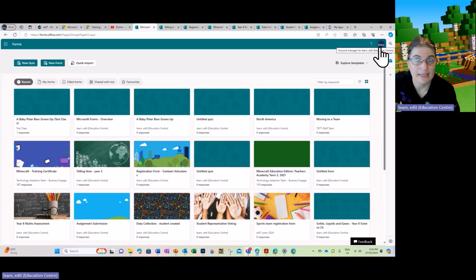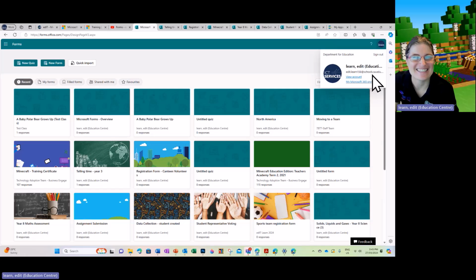If you hover up here, if you're in the education one, it should have the name of the business unit here. Otherwise, it will have education. And if you click on here, you see it's got my schools.sa.edu.au email address. If you click on that icon and you've got your SA.gov, that's when you need to sign out and sign in with your SA Schools.